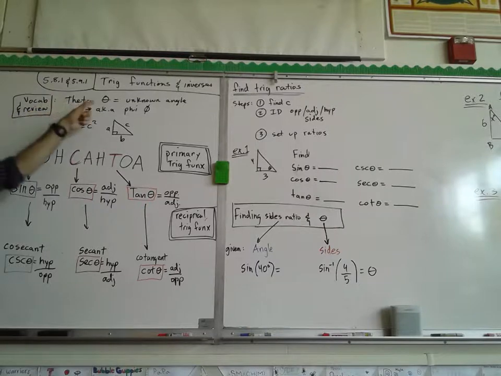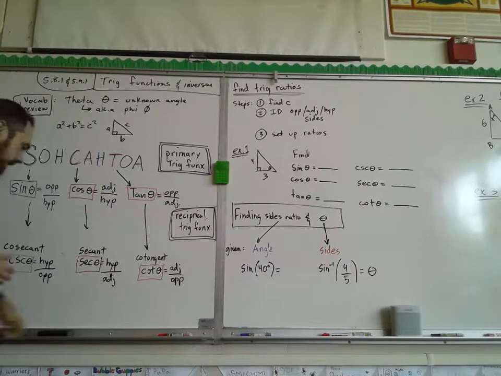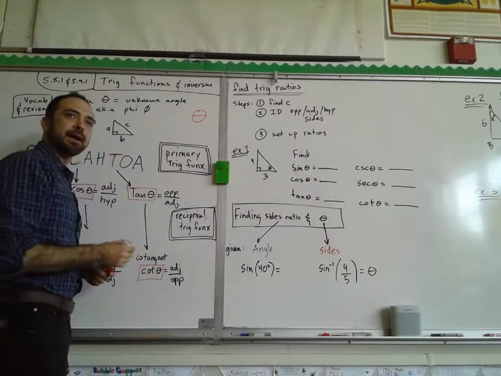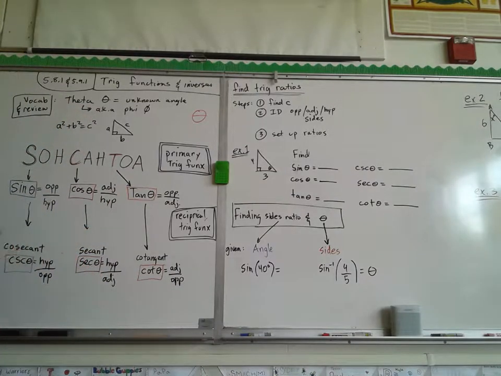Theta. Theta is an angle that we don't know. It looks like this, a zero with a line horizontally through it. So it would be like angle X. Right. We don't know X. But if it's not given like a variable, angle Z or angle Y or angle X, then if it's ambiguous, we don't know, we just call it theta. Okay. That's all there is to it.